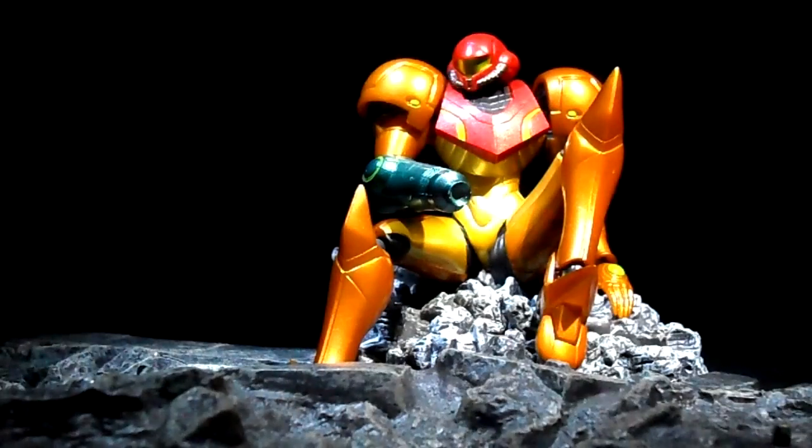So I'm very happy with this figure. The paintwork is just amazing. It's phenomenal. I really like the articulation on the figure, tons of articulation, and the mechanics of the figure are real smooth, really slick. The way they hid the different joints and what have you.